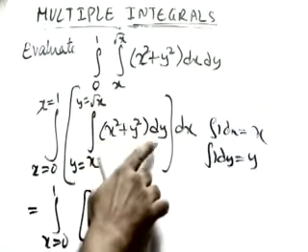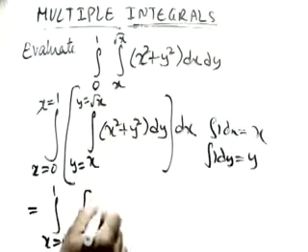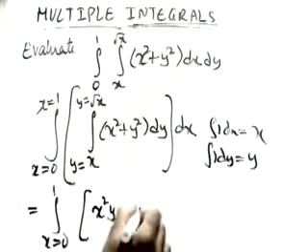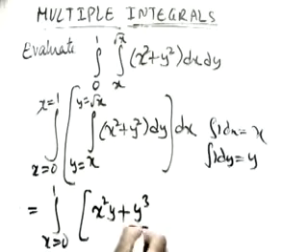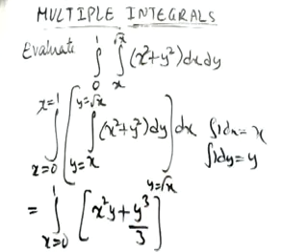Now let me integrate this one. We don't have y here, so we have to integrate with respect to y. That means here we have 1, and the integration of 1 will be y with respect to y. So this will be x square y. Now the integration of y power 2 means y power n plus 1 by n plus 1, that is y cube by 3. Now we have to use the limits here, y equals x to y equals root x.